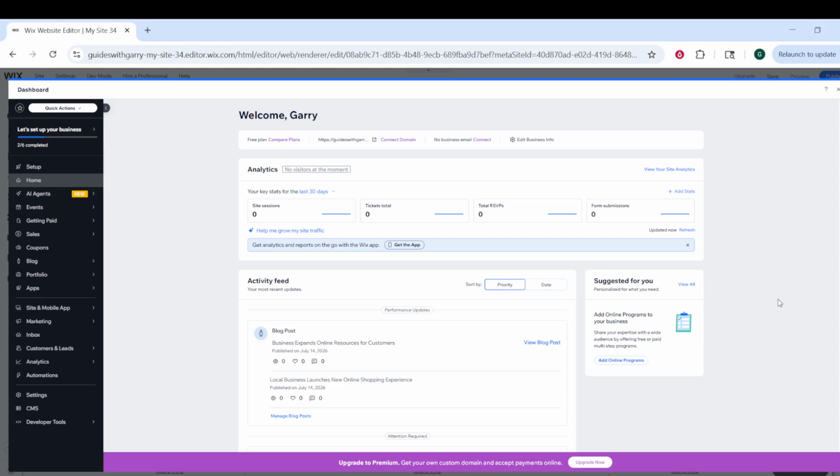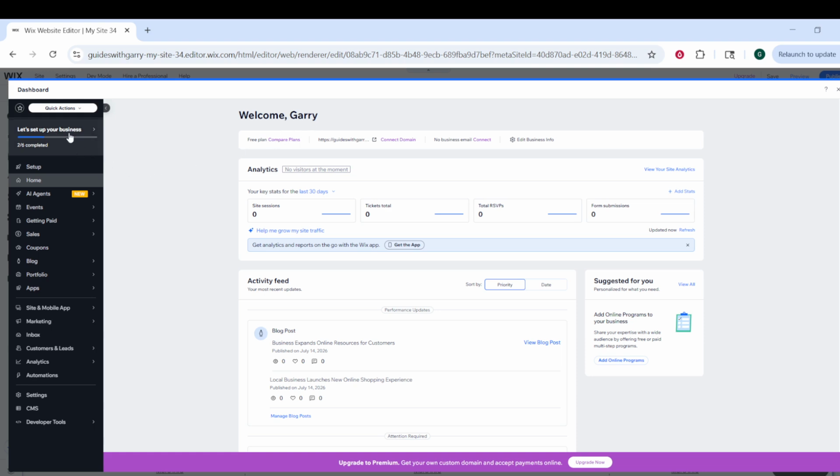In today's video, I am going to teach you how to customize checkout page on Wix. Customizing your checkout page can make the buying experience feel more like your brand. It can also help you present the right business information and the right layout for your customers. By the end of this walkthrough, you will know exactly where to go in your Wix dashboard, what menus to open, and how to apply your changes.